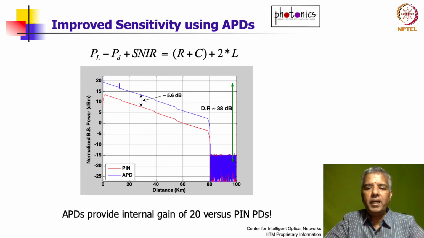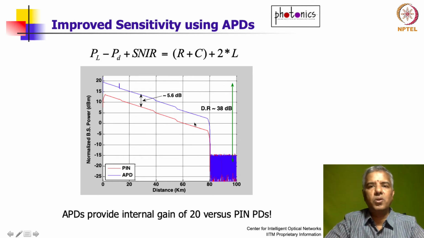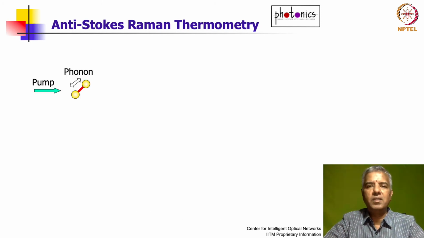But the OTDR right now, based on the Rayleigh scattering, is only giving you information about loss in the fiber. What is the rate at which the signal is getting attenuated, and if there are any connectors or splices, what are the losses at those points, that's what it gets. Remember, what we started talking about is distributed temperature sensing. So let's see how to implement distributed temperature sensing using this OTDR concept.